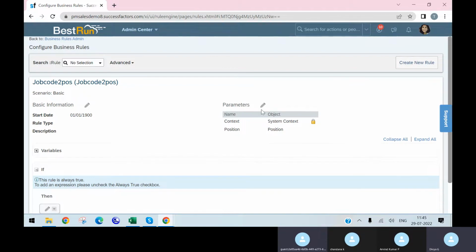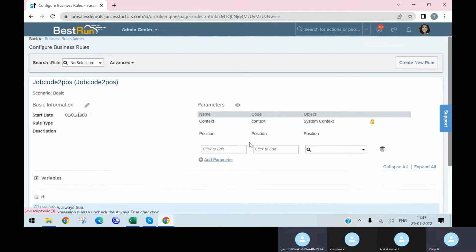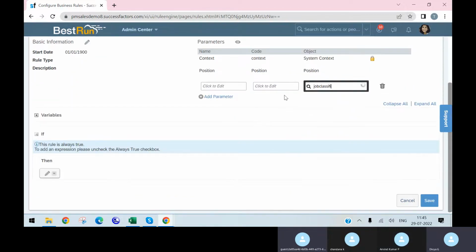Okay, adding, add parameter job classification. So I have taken job classification and I have written the rule.